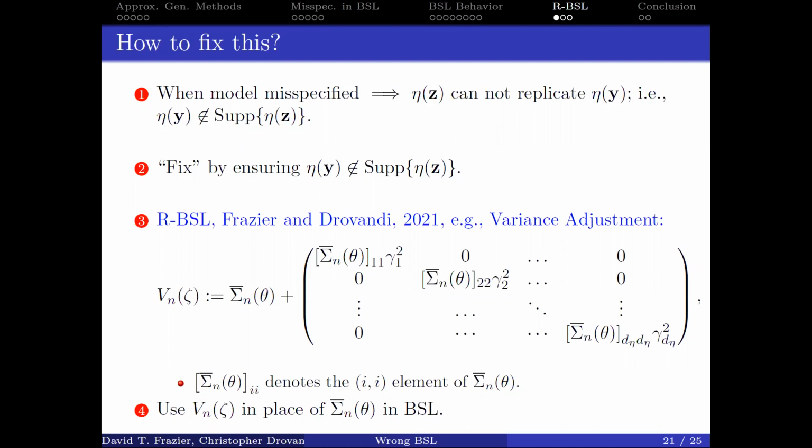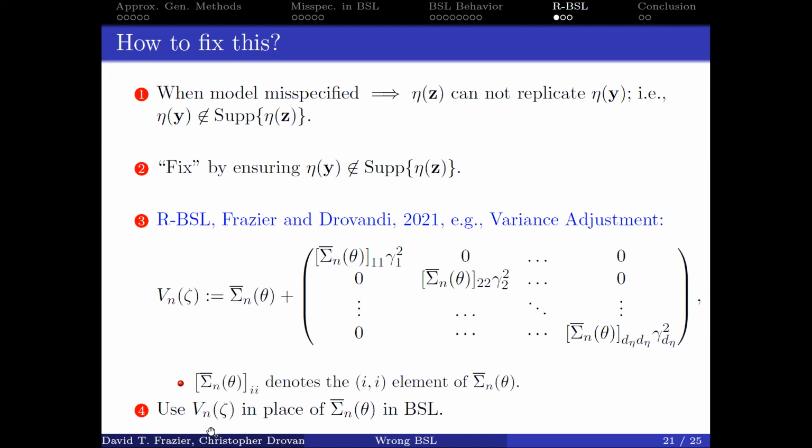Basically, we gave two fixes for this. I'm only going to talk about one. The fix, though, is intuitively the same either way. You're going to fix this by ensuring that, regardless of what's happening, the simulated summaries can recover the observed summaries. My favorite way we did this is through what we call the variance adjustment, which is taking the standard variance-covariance matrix used in BSL and adding to it a perturbation that depends on these adjustment parameters. There should be a 1/2 here, excuse me. No, that's right. This is done just to make sure that these adjustments have unit variance, so they have unit scale.